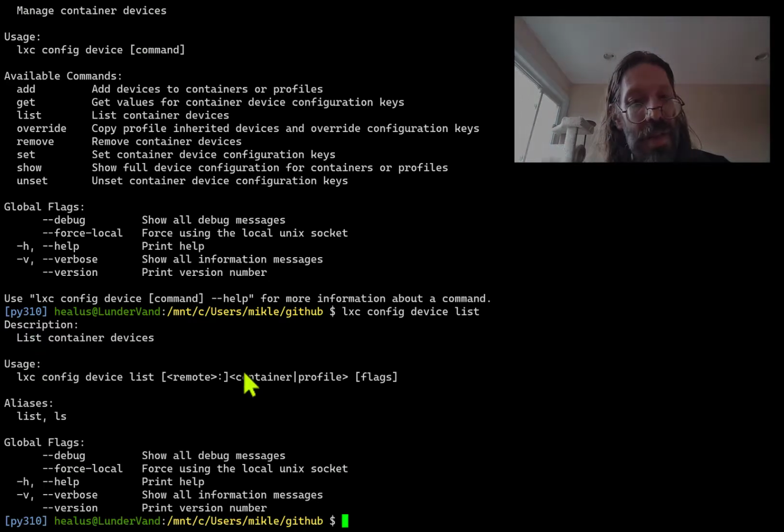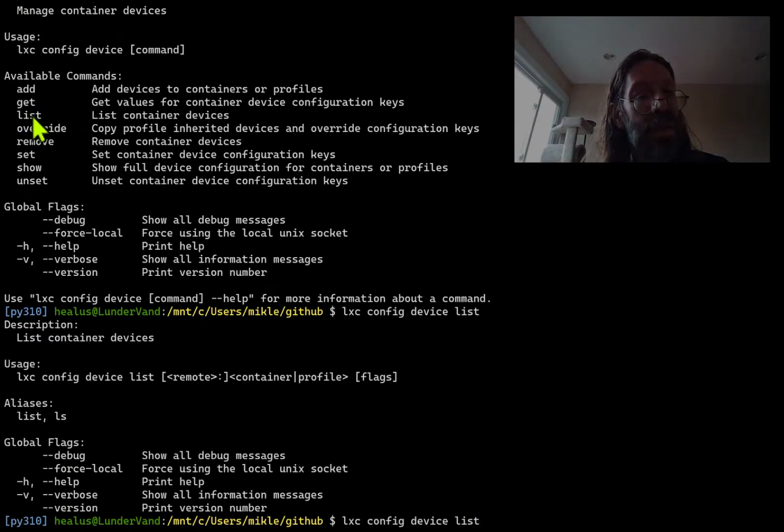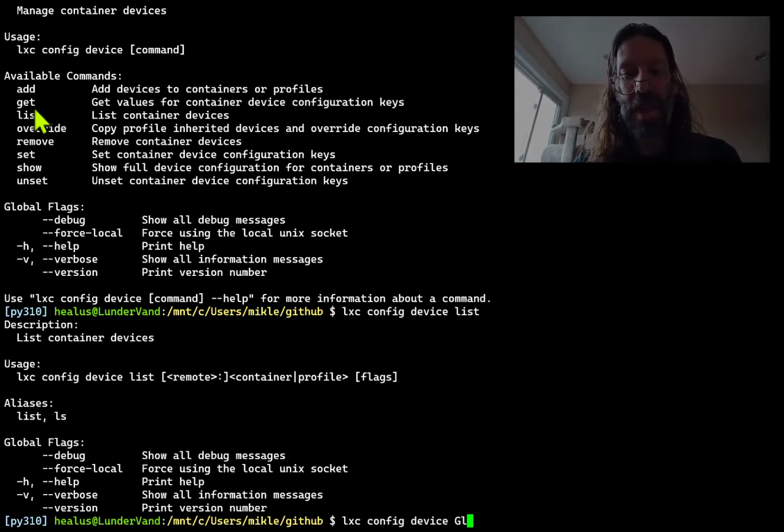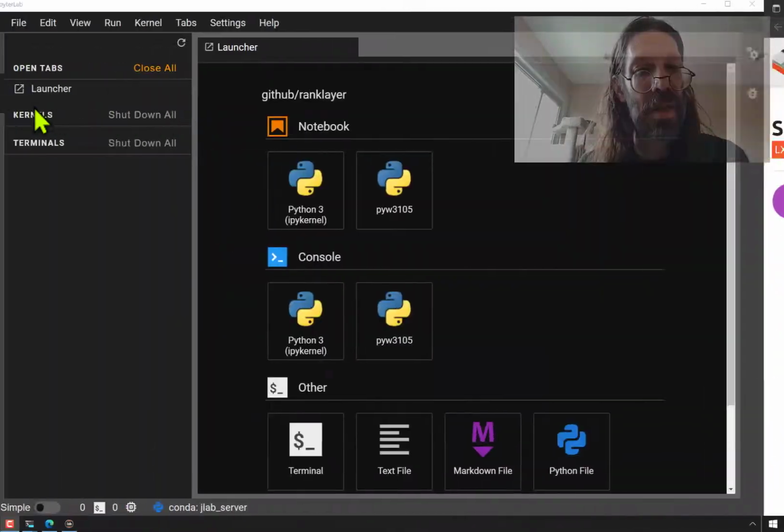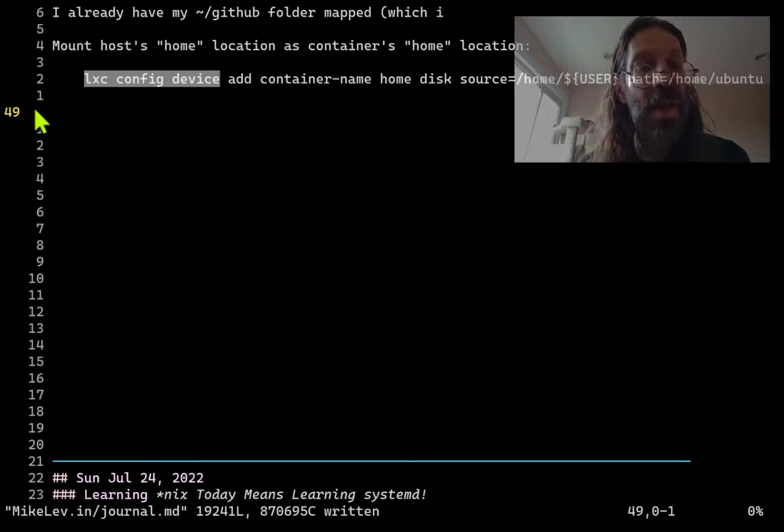I don't think it liked it. Config device. Oh, we needed a device name, so it's going to be looking glass. Device.